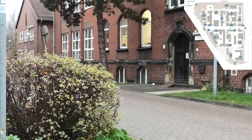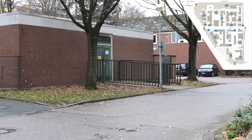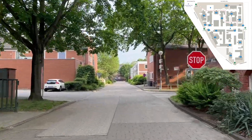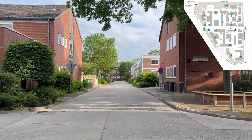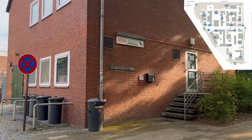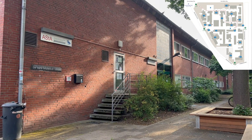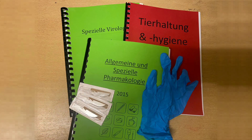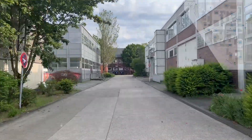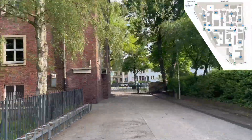At this point we are going to take a right. We now come to the location of the ASTA, also known as the Student Union. It deals with all kinds of concerns of the students and represents the student body to the outside world and to the university administration. Here you can buy scripts, gloves and scalpel blades. Straight down the path from before, you will come to the southernmost end of the campus where the Institute for Physiology and Cell Biology is located.